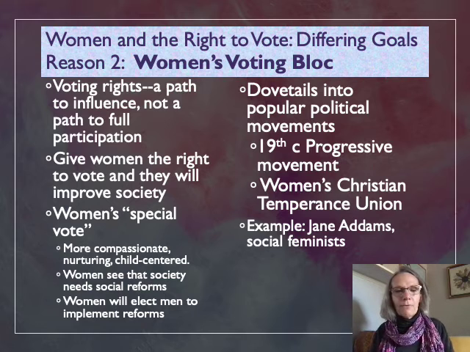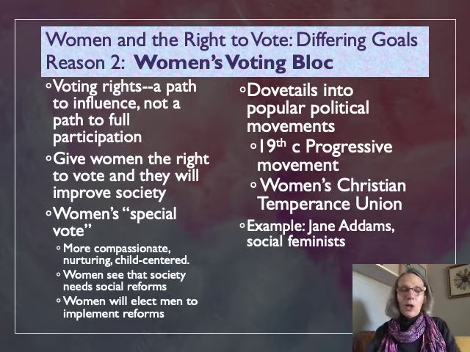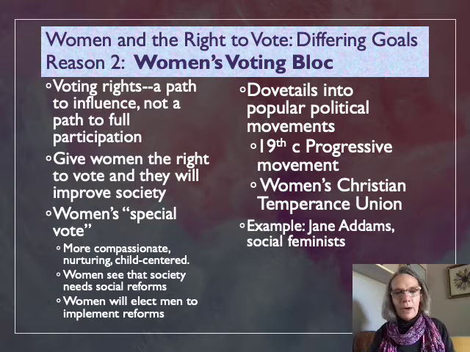A good example of a woman who fought for the right to vote in the women's voting bloc was Jane Addams. She was from Chicago, and I grew up in Chicago, and Jane Addams' Hull House was a special organization that was dedicated to alleviating the suffering of women and children. It's part and parcel of this way of bringing women in so that society can be improved.